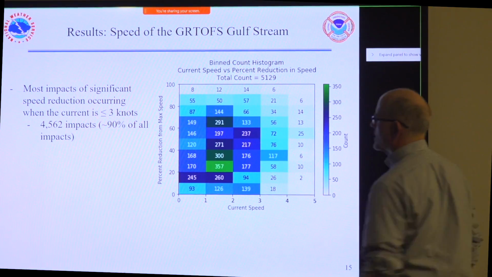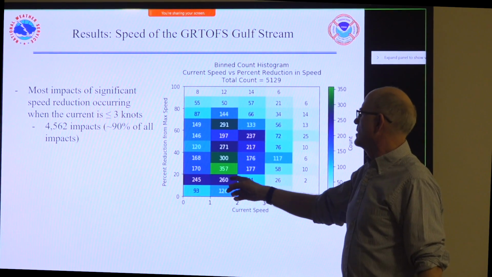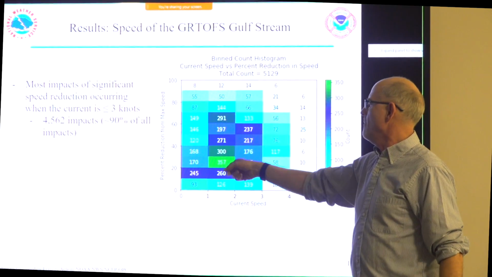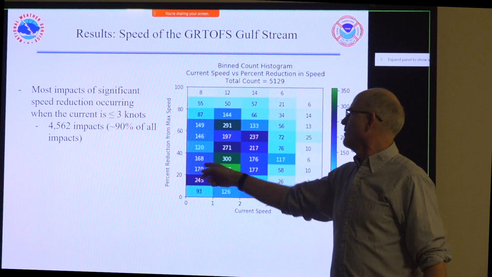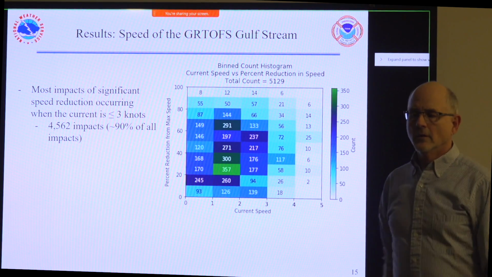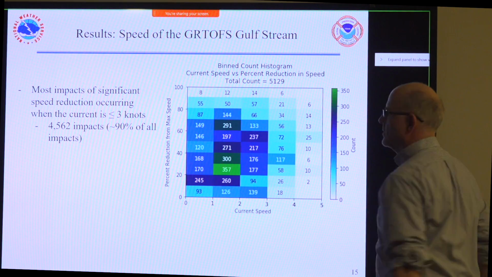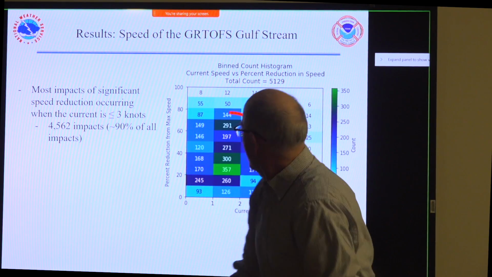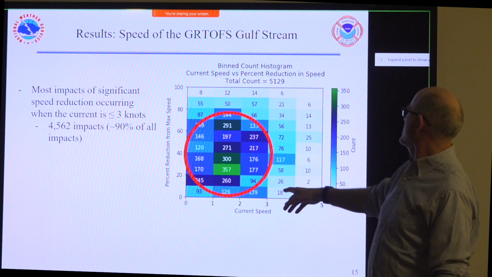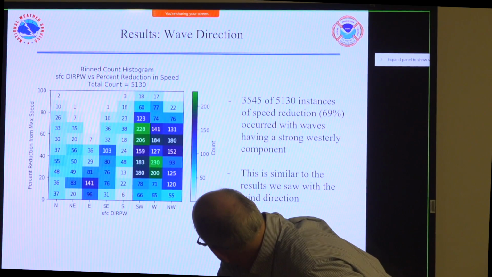Okay, and the percent reduction. So not a lot of current in the GR tops, basically, and we're seeing impacts. And these impacts are relatively subtle in here. So if you're getting a relatively low reduction in speed, it may actually be the current in there. But the bad stuff's up here, where they're really reducing things. Okay. This is the speed also. Oh, no, it's the same one. Sorry about that. That's what happens when you don't practice.